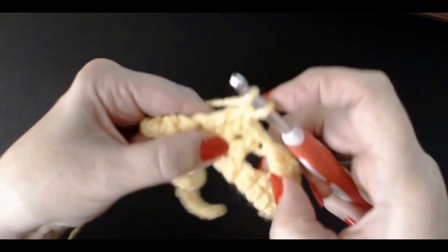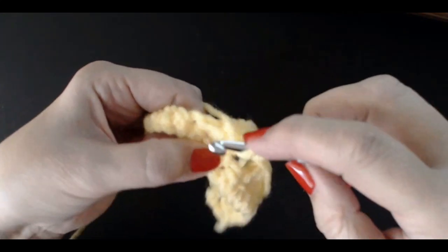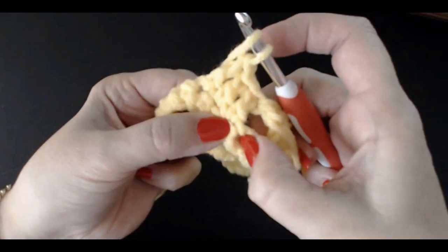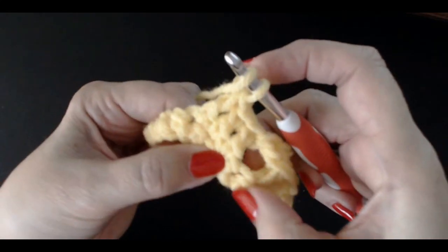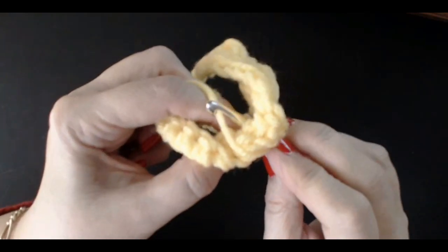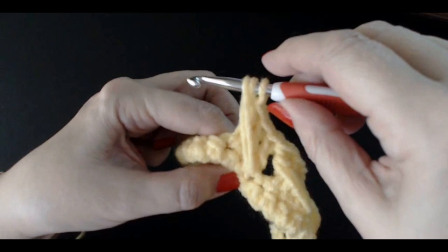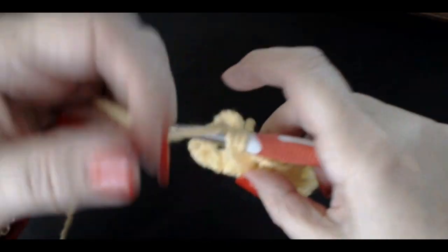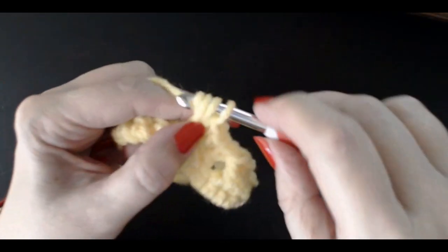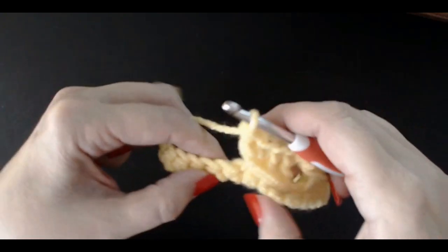Yarn over and go back to that skipped stitch. Right through into the middle of that hole. You hook right through, catch your yarn and pull it up and through. Bring your yarn up, keep it loose, through 2 loops, yarn over and through 2 loops.